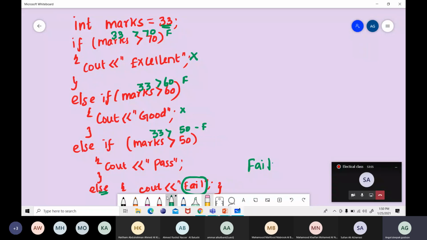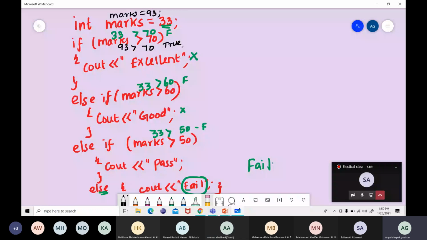Okay. Now, same way, just imagine now the value of mark is 93. What will be the answer? Marks is equal to 93. 93 greater than 70. Condition is true or false? True.